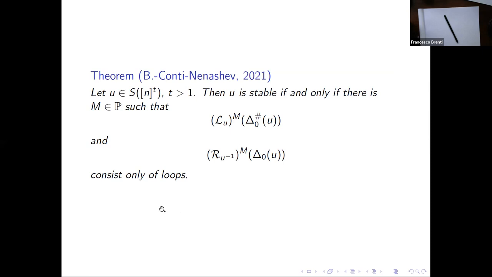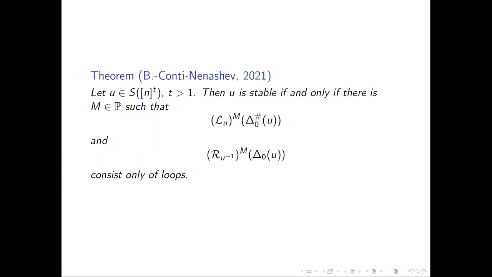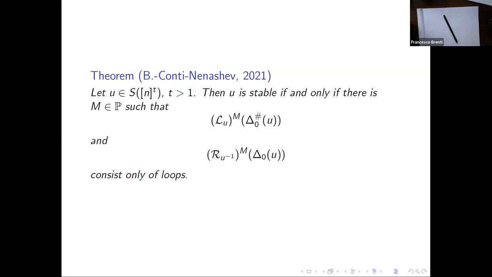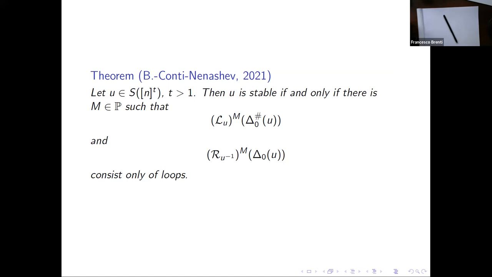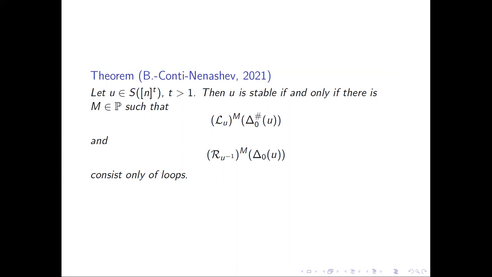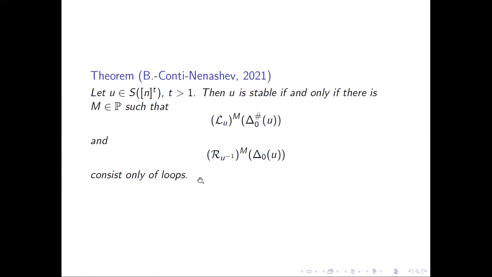May I ask one question here? Of course. This m will work for both graphs? I'm not sure that I understood your question. Maybe the audio was not so great. Could you please repeat it? Okay. I'm asking about this m, which you get here as some positive integer. My question is whether this m will work for both graphs, I mean, at the same time you will get the loops in those graphs. Exactly. If it's stable, you get an m that works for both. Both, okay. And exactly, if you have an m that works for both, then it's stable.